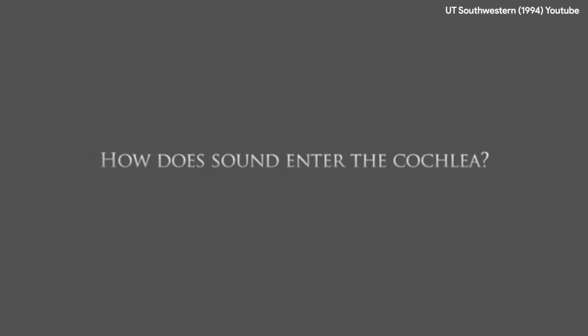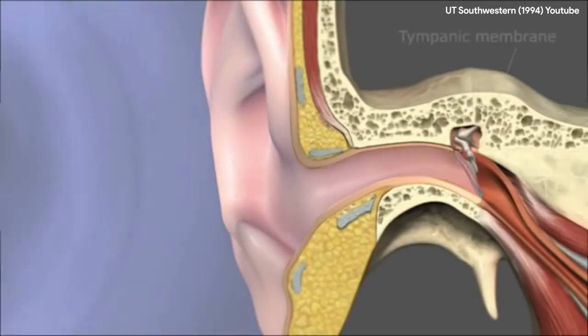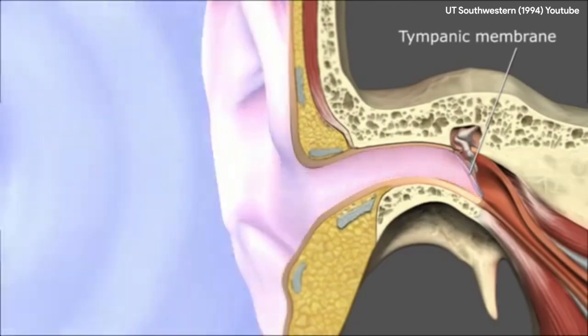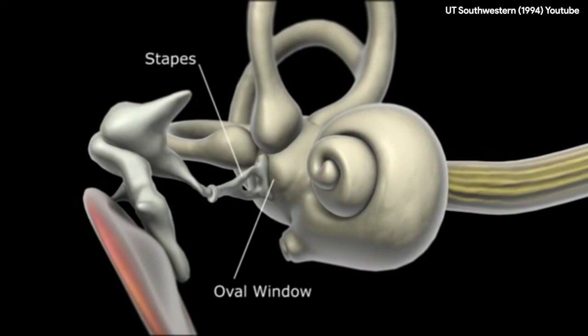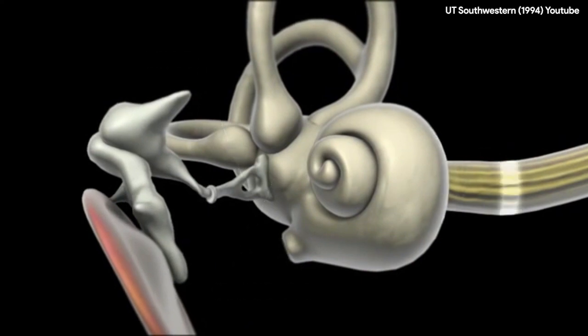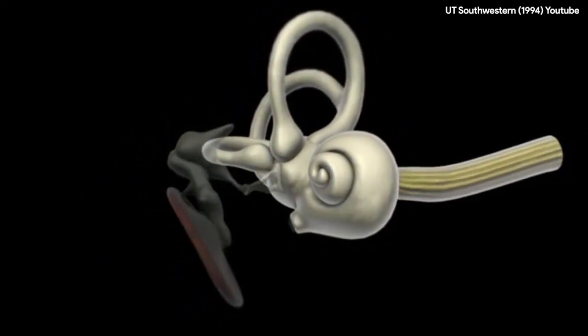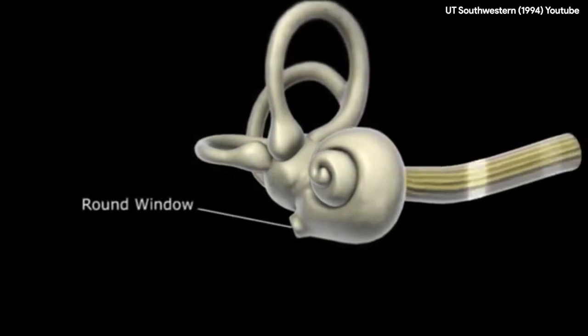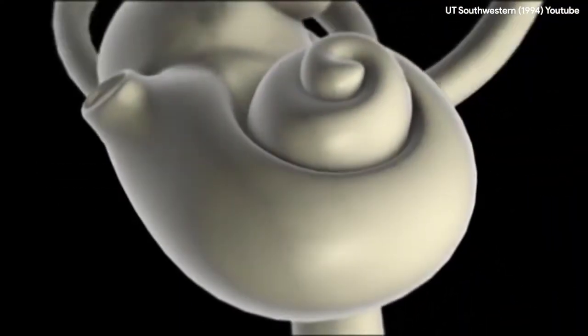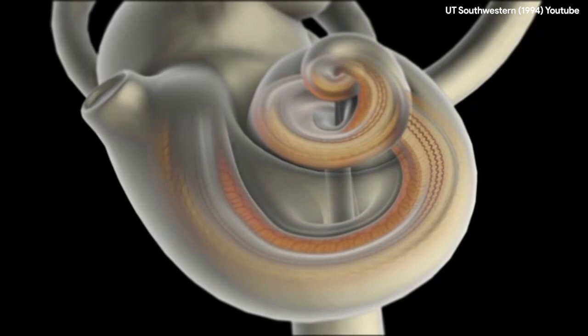How does sound enter the cochlea? Compression hits the tympanic membrane, causing the stapes to transfer force to the oval window. The sound travels down the scala vestibuli, around the helicotrema, to the scala tympani, allowing its fluid perilymph to mix. From there, sound moves to the round window. High frequencies are encoded at the base, and low frequencies at the apex. It is this property that leads to the tonotopic map along the basilar membrane.